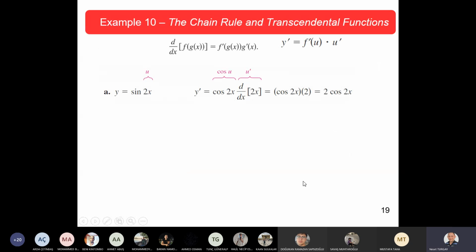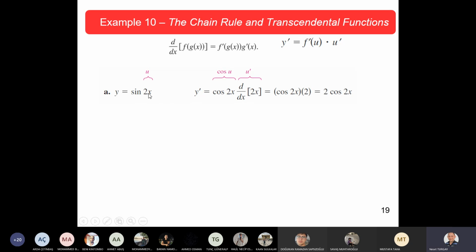Okay, let's practice. Look at here. See, sine 2x. We haven't seen this before, but this is a composition. So f is what? The sine function. 2x is the inside function. So how are we calculating this, sine u? Derivative of our sine function, right? Cos 2x. You don't touch the inside, times what?